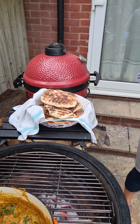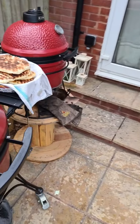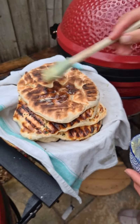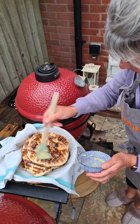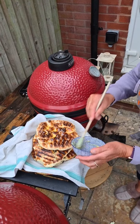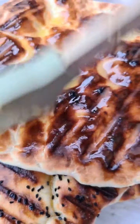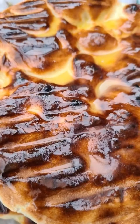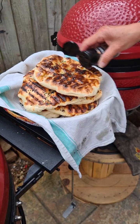Let's put a bit of butter on that. Just close the lid just to warm up that fish curry. Last little bit of butter. All the butter sits in the little pockets, look, and that's going to soak in. What diet, Ashley? And a few more seeds. There.